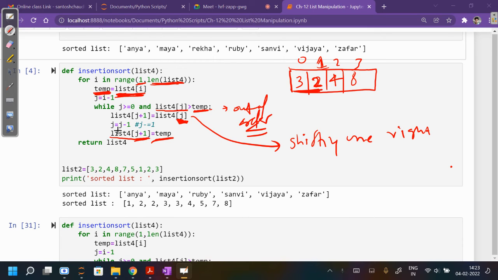So actually you decrease j by 1 here, you have written j plus 1. So at that position you are actually shifting one position right, and then temp you are inserting before that, and this process will be running till j is more than or equal to 0 and till the list gets sorted. Okay. I have written it in this manner, but the book doesn't write it this manner. Like I have written return list, but the book doesn't write that, so the book will be writing the next part.